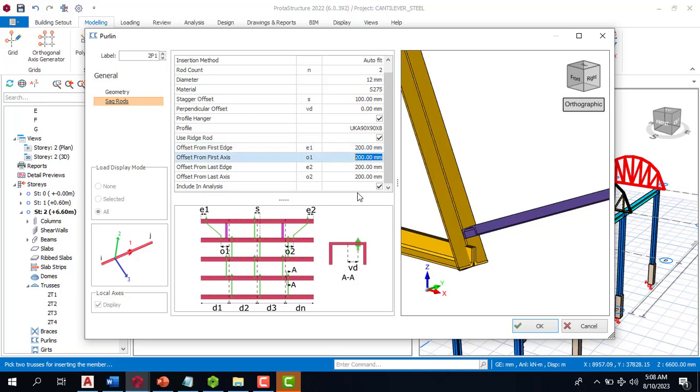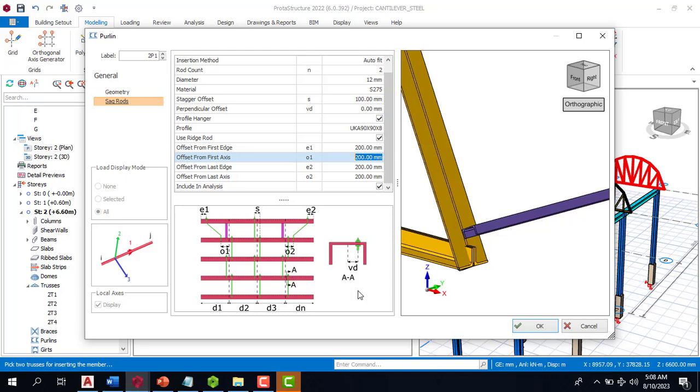So you can increase the offset, you can reduce the offset. Like I said earlier on, it always gives you a guide, like a preview of what you have here. You can see this is telling you that this is your E1, your E2.